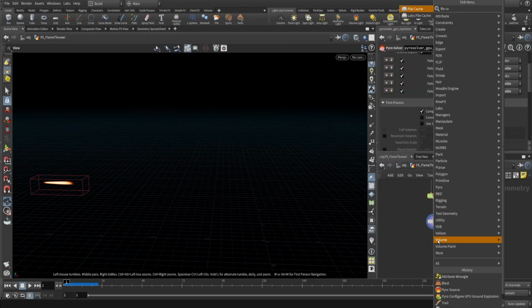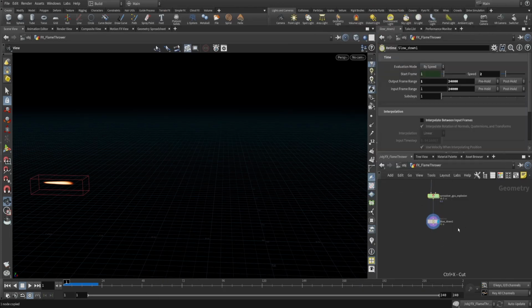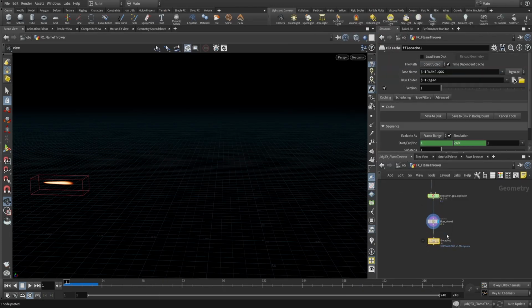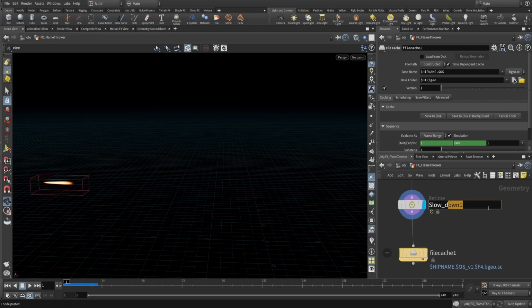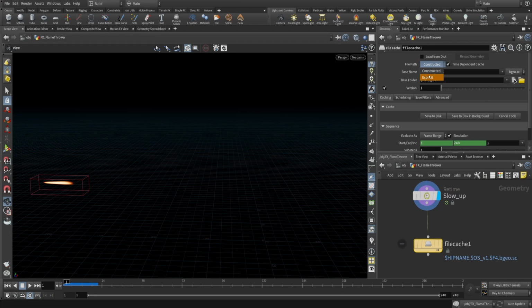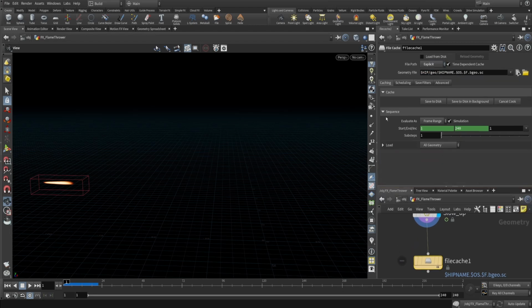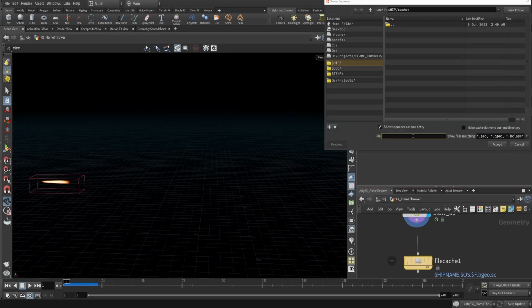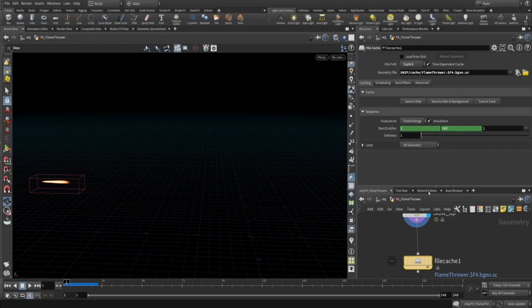We can drop down file cache right after slow down, or maybe it's better to say slow up node, and save it somewhere in your disk like so, and save it to the disk.